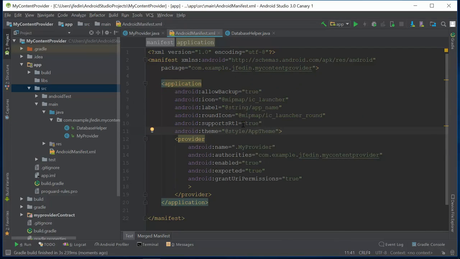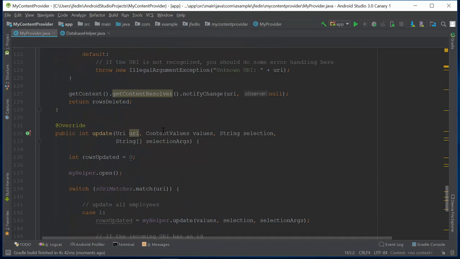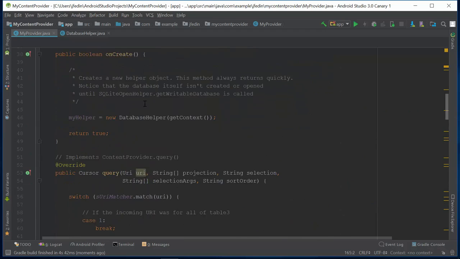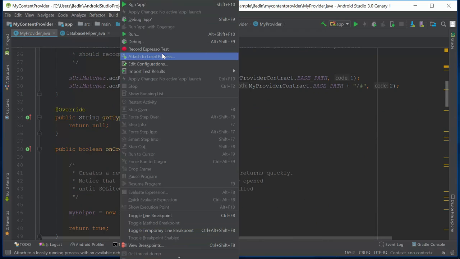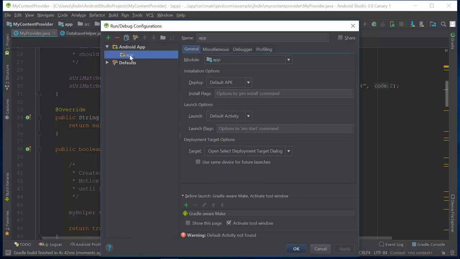And now we're done with our content provider. We've implemented everything that we need to implement. So this is an application that will need to be installed on the device or the emulator. It doesn't have an activity. The last thing we really need to do is change the configuration when we install the app. So we can go to the run menu and say edit configurations. Inside edit configurations for this app, we can say we don't need a default activity. So we can just say nothing.